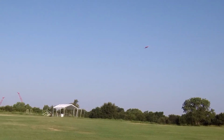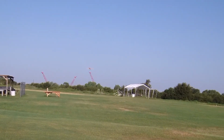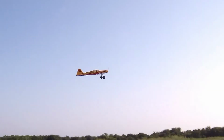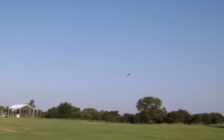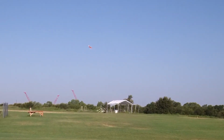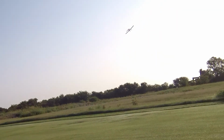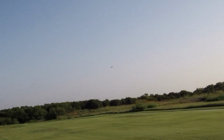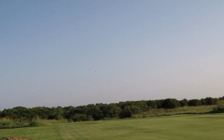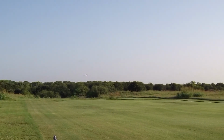I don't know why Horizon Hobby does it, but this is another one that was discontinued a long time ago. Discontinued that Commander. Oh, already? Yeah, I couldn't believe it. I tried buying one about 3 weeks ago. Nobody had it. Finally, one site said discontinued. And I go, oh, shoot. Well, that's what I was just talking about. Horizon, it seems like they only do their planes for a limited run.